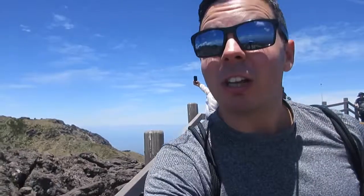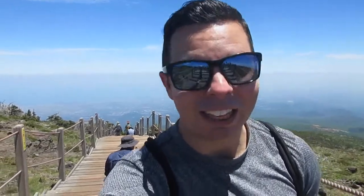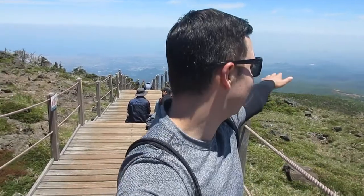We live in Jeju City. The famous city on the other side of Jeju Island is Seogwipo, and you can see Seogwipo right now. It's a little cloudy and a little smoggy today, but Seogwipo is right down there. I do show a lot of beautiful things here on Jeju Island; however, there is something I keep trying to avoid, and that is the smog. Jeju Island is beautiful, but I'm not going to lie — there is pollution and it's becoming a big problem. If you look out here, it almost looks like a marine layer, but that's actually a layer of smog. It's not too bad today — today is actually a pretty good day. There are days when the pollution can get kind of bad, but I'm just happy today is a clear day.